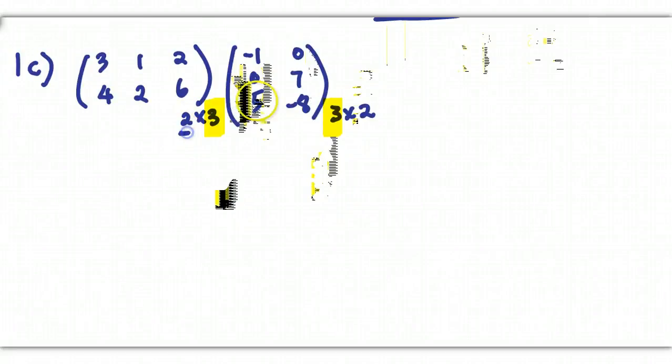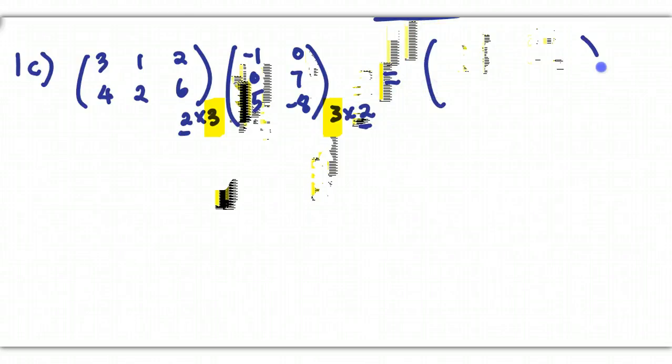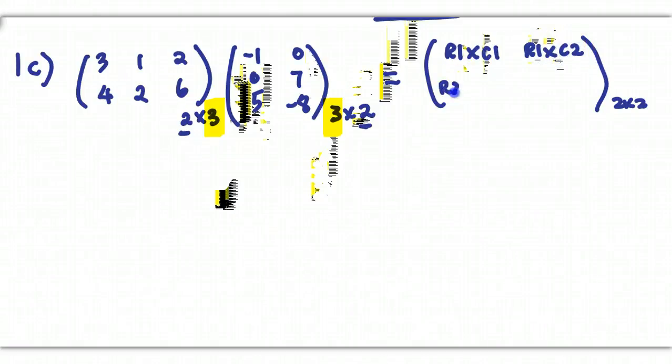We take the first and the last number to get the order of the final matrix. So we know the final matrix will be a 2 by 2 matrix. A 2 by 2 matrix will have 4 elements altogether. And what are the 4 elements going to be made of? Again, just look at the position of the 4 elements. First element is in row 1, column 1. Second element is in row 1, column 2. Third element in row 2, column 1. And the fourth element in row 2, column 2.